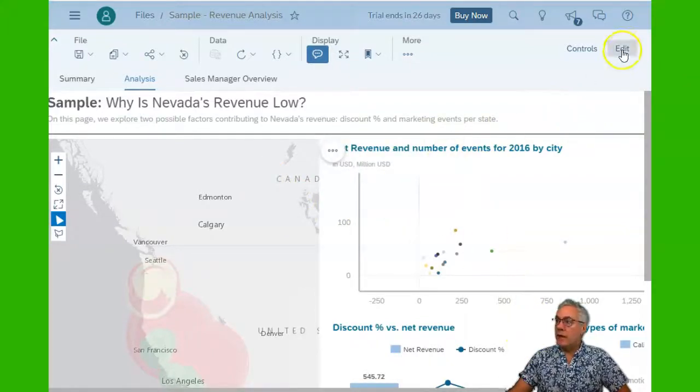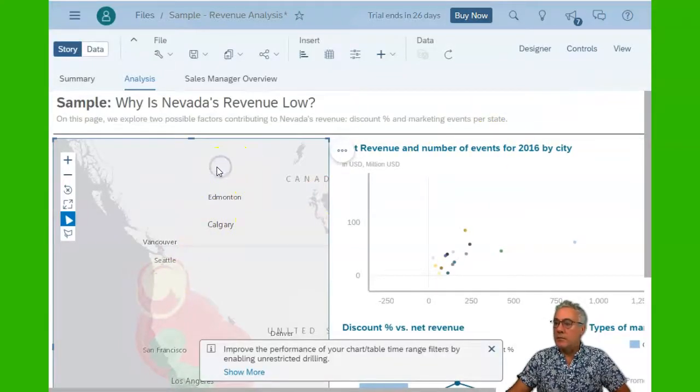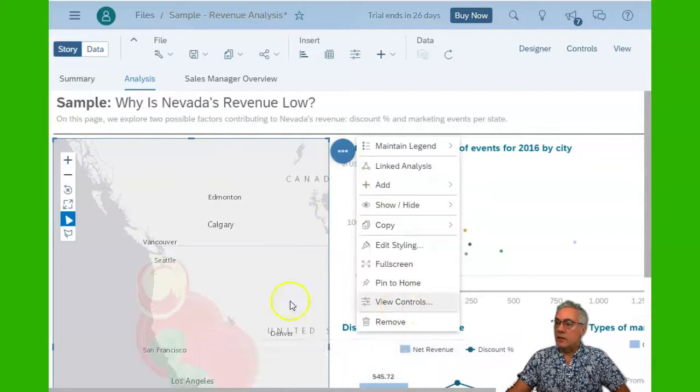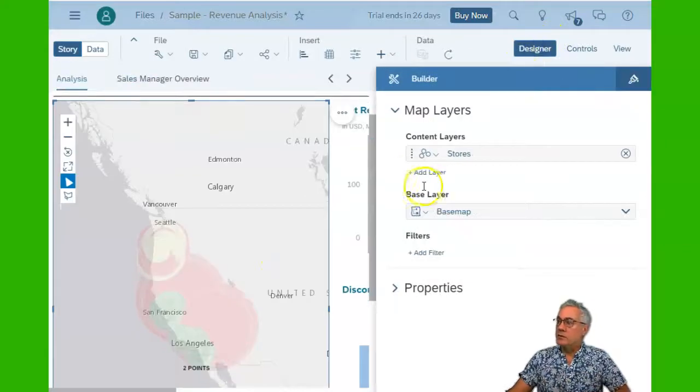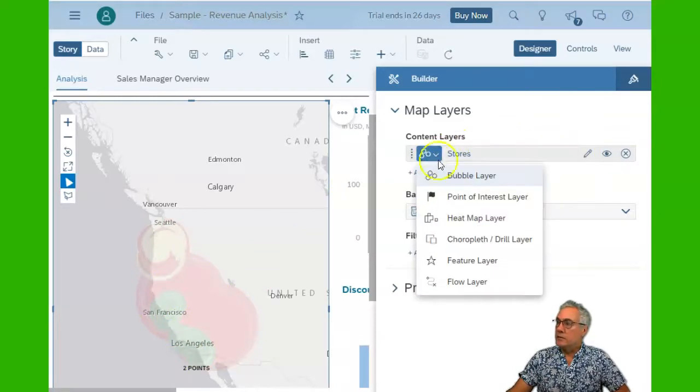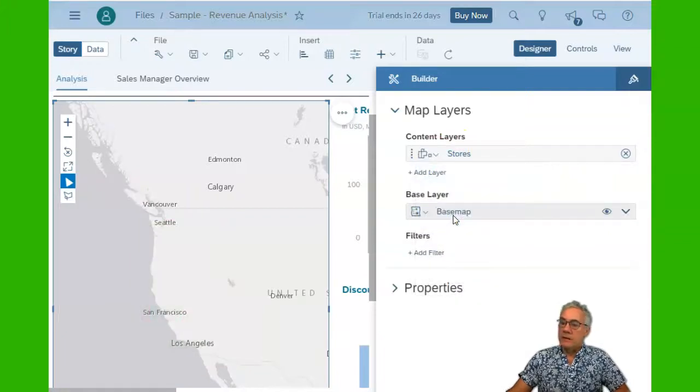Now you can also go to edit, where you, as the owner of the story, can actually edit and modify things. Like if you don't like the way the map looks, you can edit this story and change the map. You can make the map so it is a different type of map. Like you can have it like actual with topography, like the roads and so on. In Designer, you have a lot of options, and that's where you can see, like, I don't want this type of imagery. I can change that to say, instead of seeing it that way, I want to see it like a heat map. And this is all data driven.